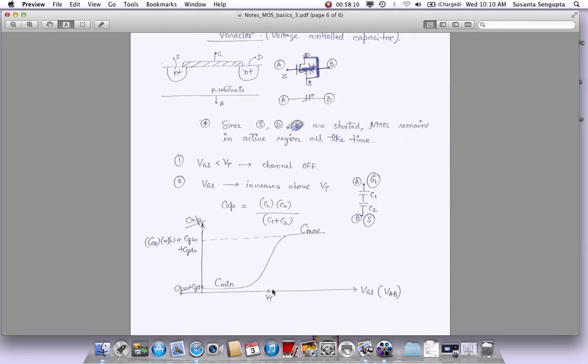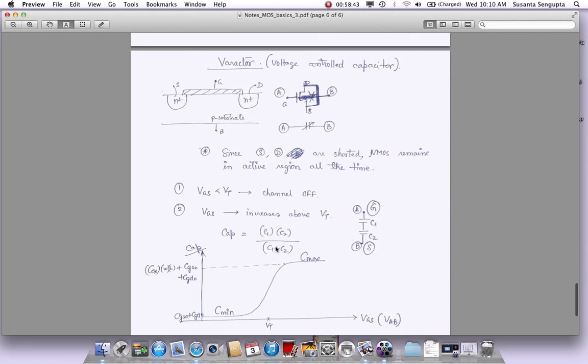But if you use this varactor discretely, you could also do that where you say my VGS is 0, or my VGS is the highest voltage, say VDD. Then you would be seeing the minimum value and the maximum value. So you'll get two values of this capacitor, the min and the max, if you just operate at one point high only and one point low only, and you say I'm not going to have these operating points in between at all. But if you operate in this whole region in between, you would actually see a very linear capacitor, capacitance changing with the voltage.